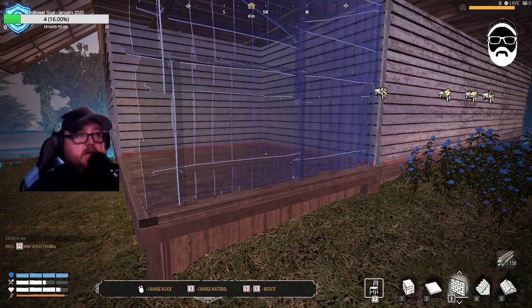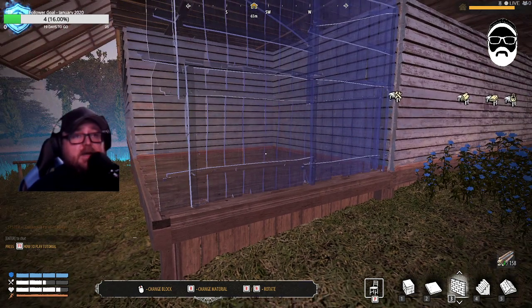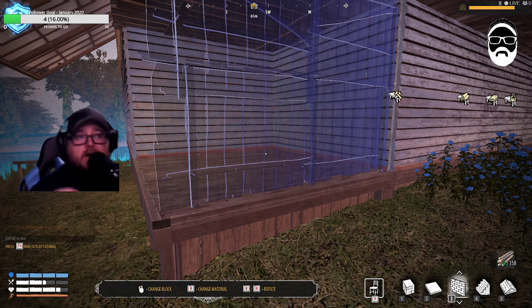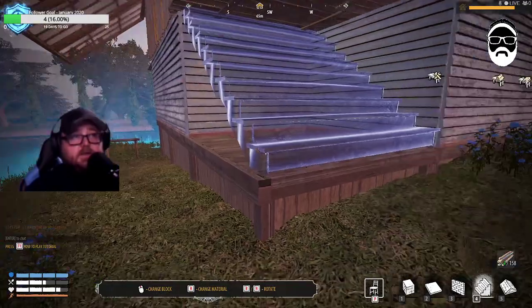And it's real simple. It says down below, B and N to rotate, or you can change the material, but I always just place the wooden ones, find the shape I want, then upgrade it to whatever I want it to be. And then four is your stairs.